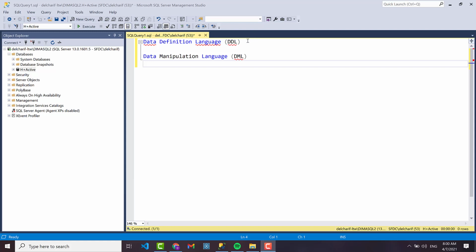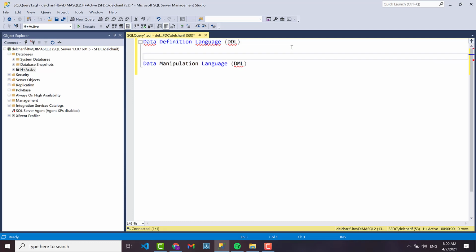All right, everyone. So yesterday we learned that there's two different branches of SQL. There's data definition language, DDL, and there's data manipulation language, DML. Yesterday we focused on DDL, but I'm gonna do a recap right now, and then we can skip ahead to data manipulation language. So to recap data definition language, we learned a few functions.